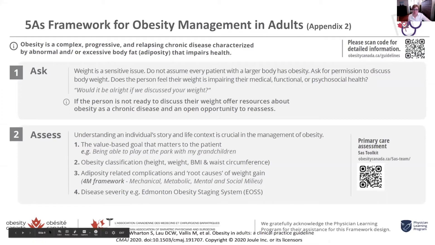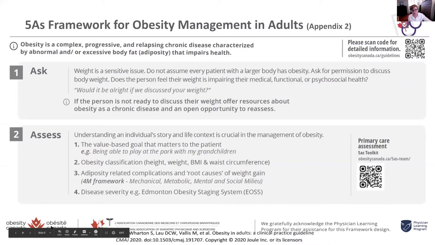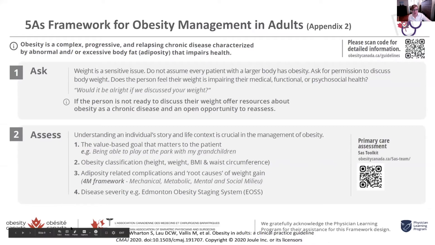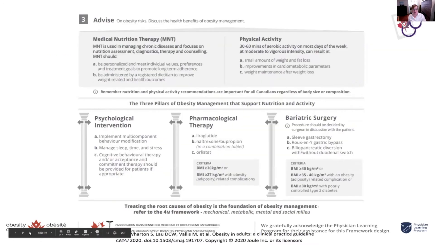We've talked about the Five A's and the guiding points around obesity assessment before. We're going to assume for today's cases that we've already asked permission to talk to the person about weight — we've talked about that previously in Jimena's webinar about weight bias and stigma. The key point today is going to be the assessment. In primary care, understanding individual stories and life context is really crucial in the management of obesity. So: what is their value-based goal? How do we classify their obesity? How do we determine the root causes and severity?